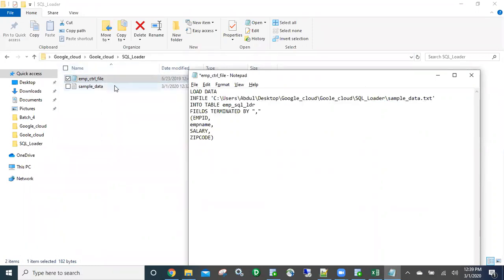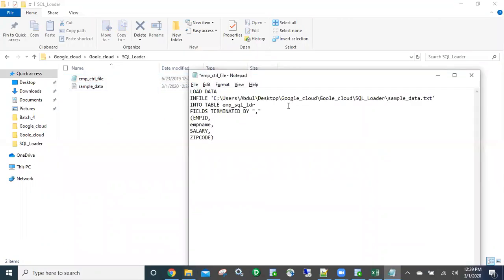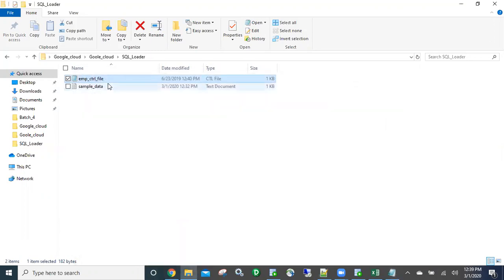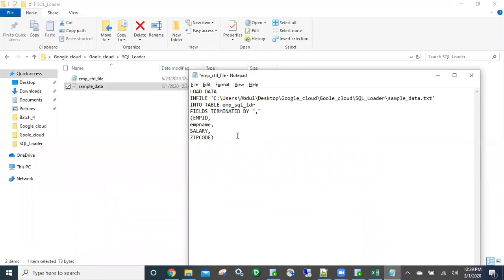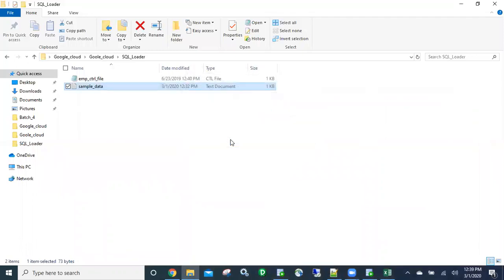Name of the file is sample_data.txt because it's a text file. And then we are saying load data into this table. And then fields terminated by, because this is a comma separated file, right? So you have to say the fields are separated by this. Okay, I'll send you all of this code in a minute. That's it. Okay, so save this.